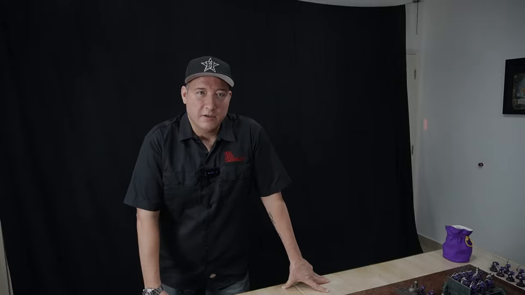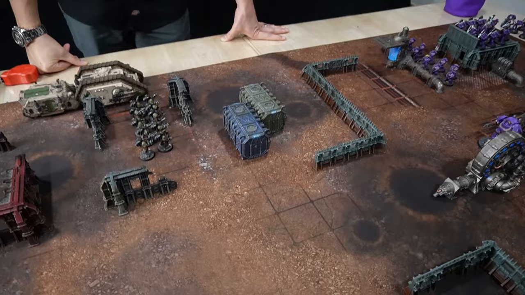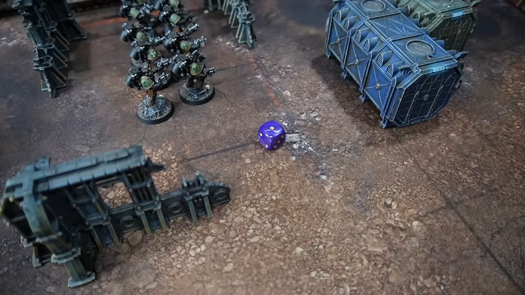So as always, we have the obligatory fist bump. Good luck, sir. Good luck. And we also have a chance to seize the initiative coming from the Emperor's Children. You want to roll that, Rich? I do. I need a 6 here. Let's see what happens. Oh, it's a 1. It's a 1. That's the opposite of what I needed. Death Guard, turn 1, next.